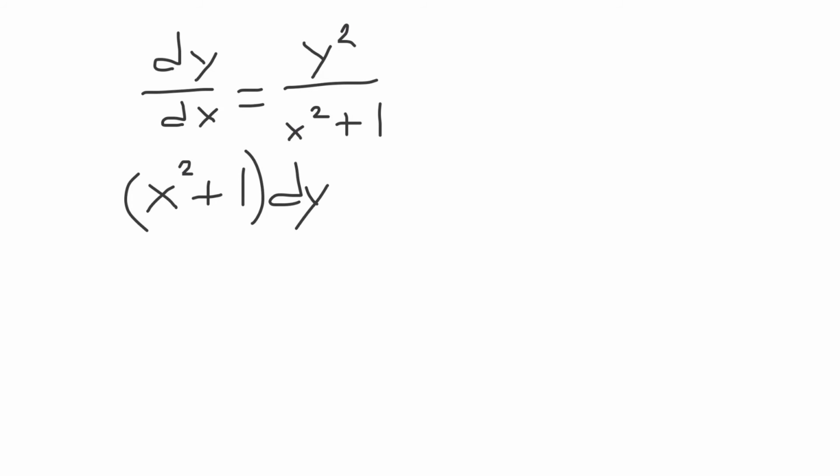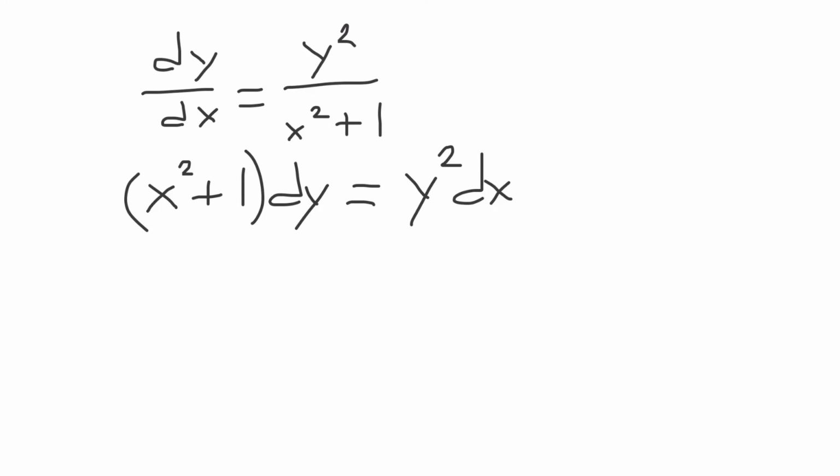And now you may be a little confused because we have the x's with the y's, and if we multiply dx to the right side, we'll have y squared dx. And that's kind of confusing because these are opposite variables, so we're not really separating the variables here, we're just mixing them up. And so this is wrong. We don't want to do this, but I'm just rewriting it in this form so that you can have a clearer way to see how to separate these. At least in my view, it's clearer to see how to separate these in this way compared to the original form. So let's rewrite it like this, which is perfectly equivalent to the first form.